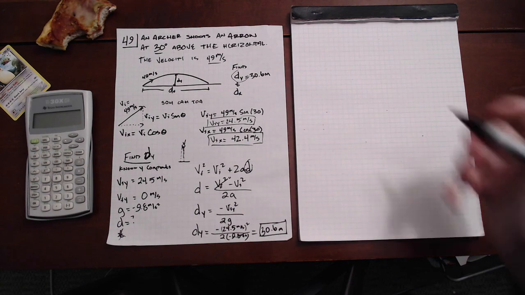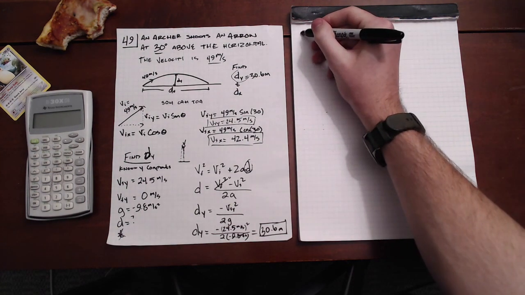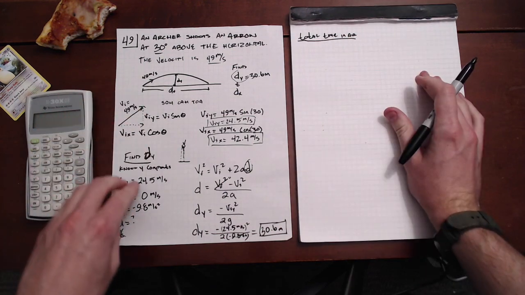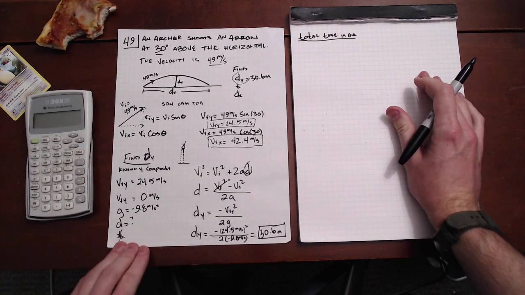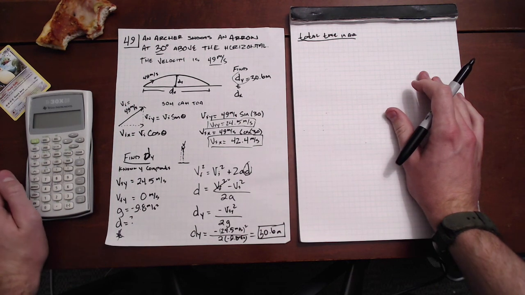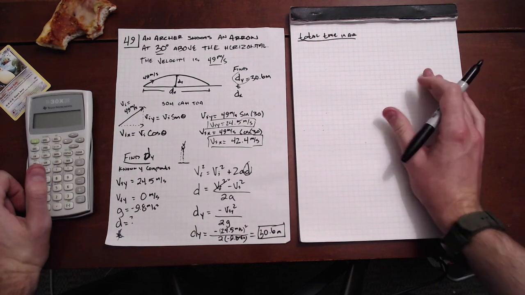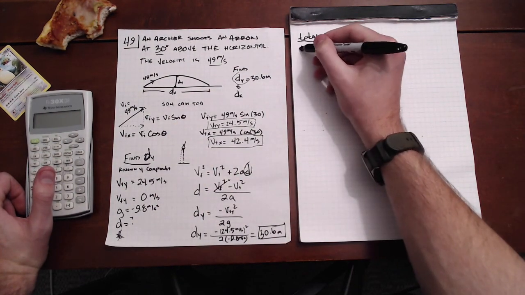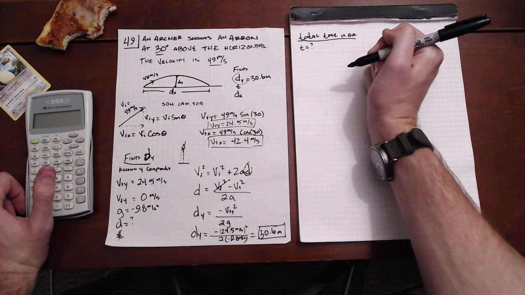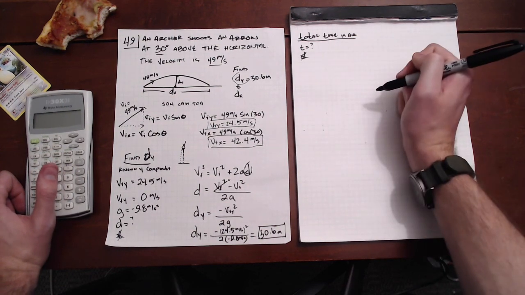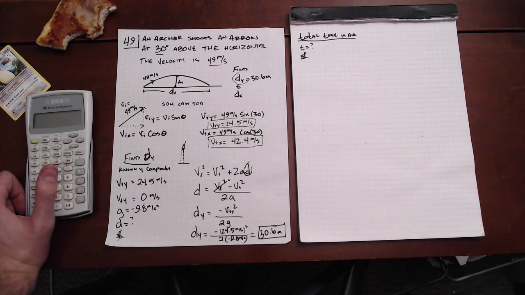The next thing we want to find is the total time in the air. So we're going to use this information that we have over here still, but now we're going to use the equation. There's lots of different equations you can use, but let's use the equation that doesn't give us distance. So now we are trying to find time, but we're going to use the equation that doesn't give us distance. Even though we have it, just humor me, okay?